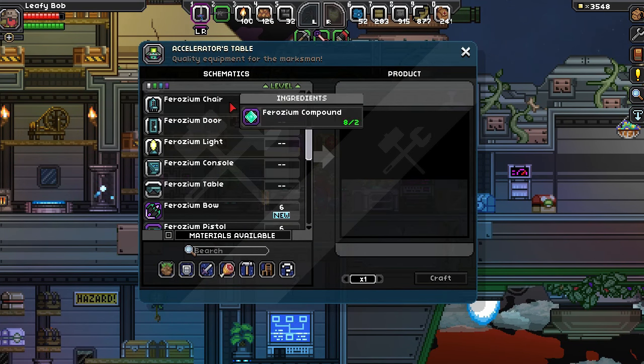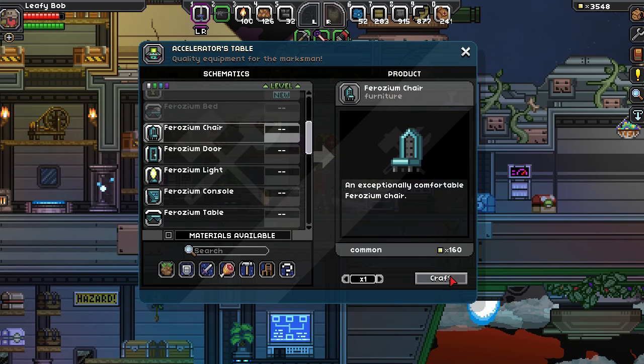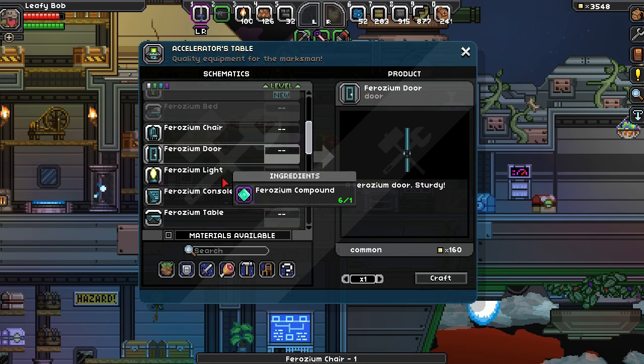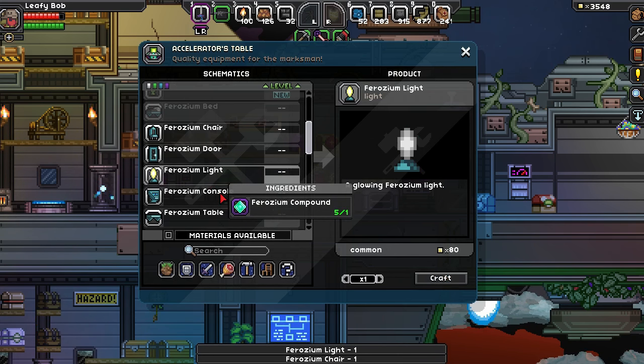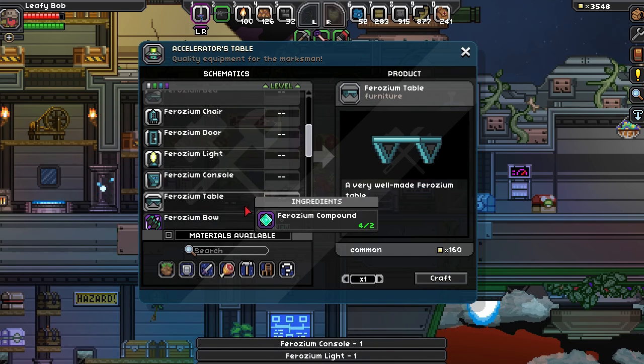I've only got 8 bits of ferrosium, but thankfully, for some reason, the furniture is dirt cheap. So let's see if we can actually... Actually, it needs... How many does that need? 2. Craft one of them. Door, I won't bother with. Light, one of them. Console, yeah, why not? Is there a bed, actually? Make sure I can afford a bed.